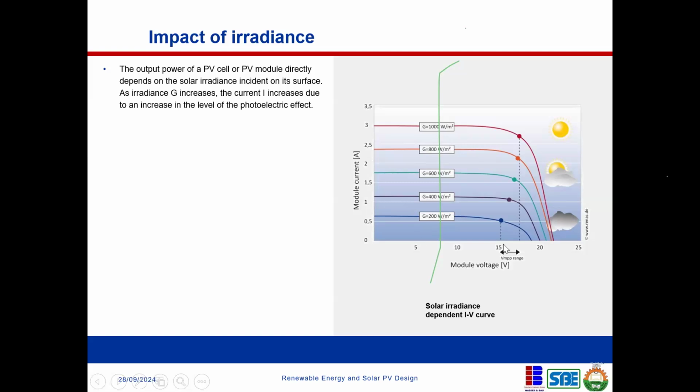Now, what this means is that once the sun comes out in the morning, the voltage remains almost stable. You can see that here, even though the current has increased from 0.5 or 0.6 up to 3, the voltage has only moved from about 18 to 20-something, about 18 to 23 or so. So the voltage slightly moved based on the irradiance of the sun. This is how irradiance affects the output of a solar PV module. The higher the irradiance, the higher the current, and the higher the current, the higher the power output.